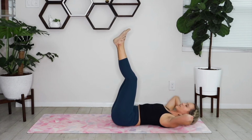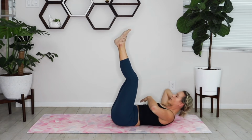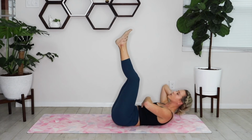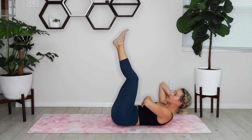Holding here for another 15 seconds before we bend those knees. Good, really focus on exhaling and inhaling. So a big exhale as you pull up, big inhale as you come back down. Good, you've got 2 and 1.